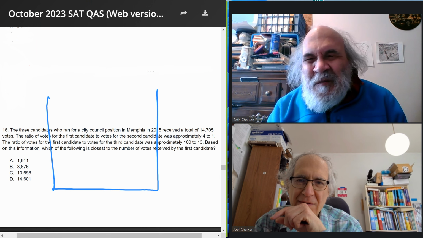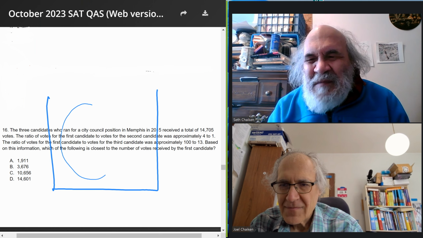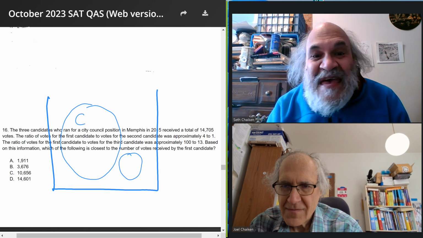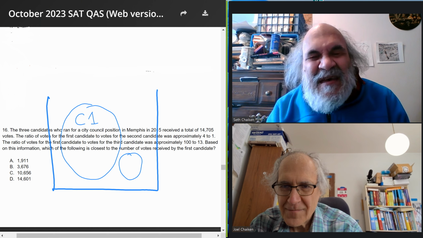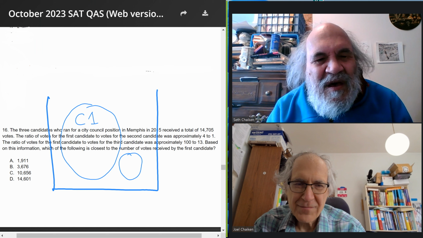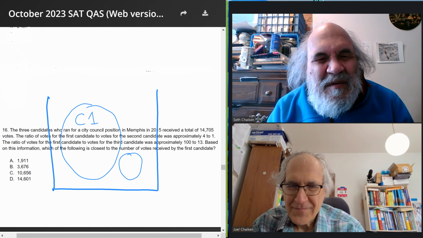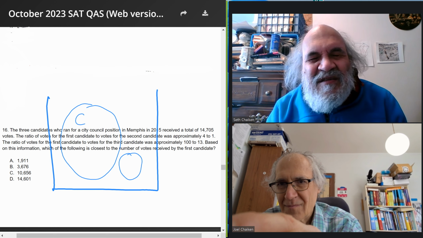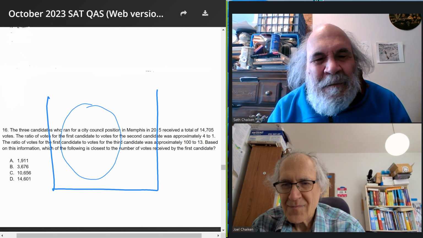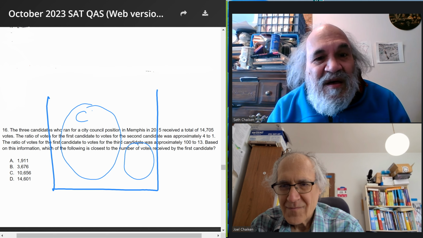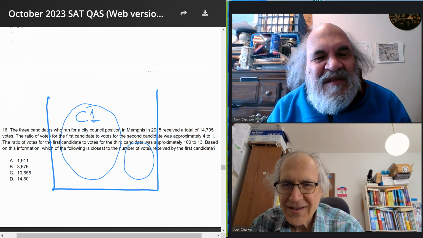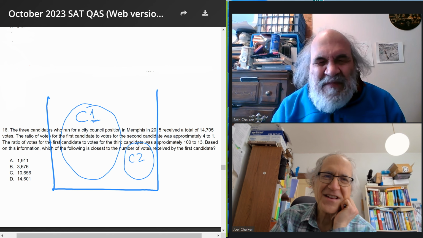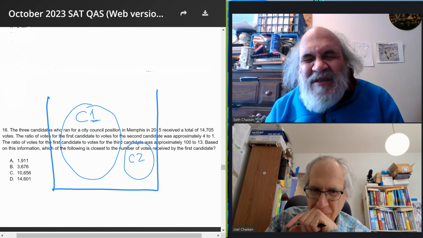So draw a big circle for candidate 1, and write C1 in it. In it, not out. And then a little circle, which needs to be a little bigger, because the little circle you drew is a lot less than 1/4 of the big circle in the area. Make the little circle, yeah, that's a bit misleading, and that's C2. Okay, good. Not to scale.